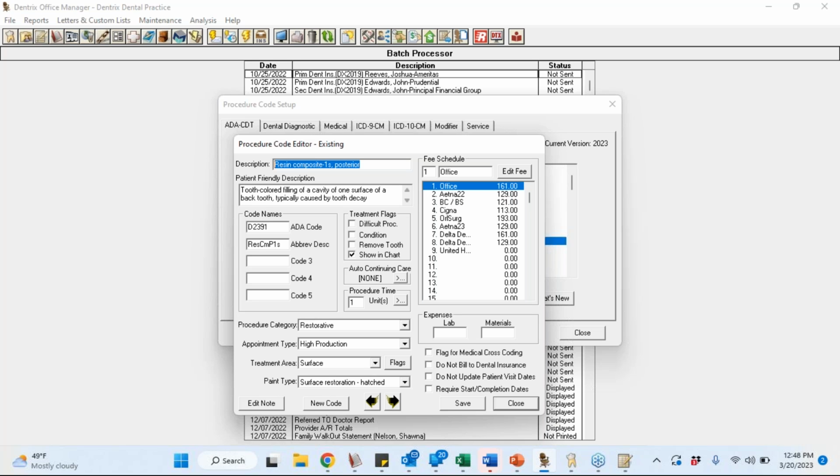So it really gives your patients a little bit clearer verbiage so that they can understand it more clearly, or if they have to go and talk to a parent or maybe their spouse, they have to describe their treatment plan with their spouse. It just gives them a little bit better way of describing what they need.